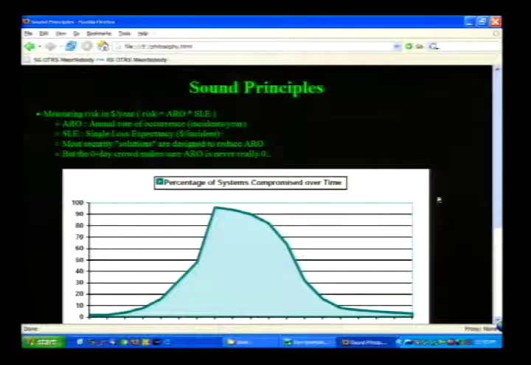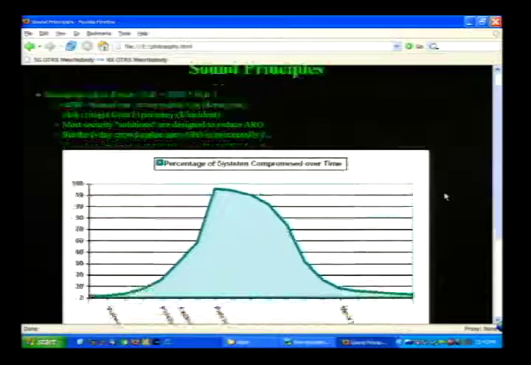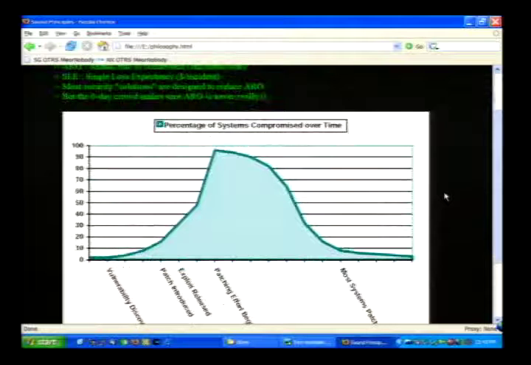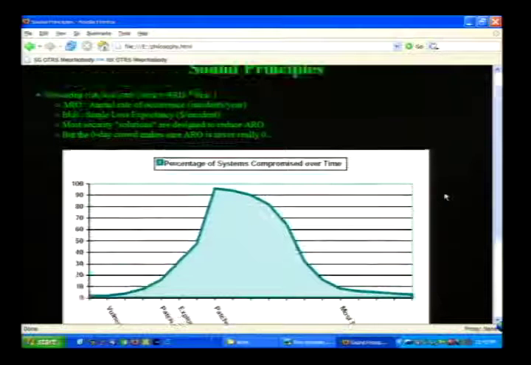All right, so how does this line up with what we actually are experiencing in the world? Here's the old window of vulnerability problem, right? Security nerds are always telling you to think about risk in terms of dollars per year: annual rate of occurrence of security incidents versus the cost of a single security incident, single loss expectancy. And when you have a security solution, security vendors never sell you a product, they sell you a solution. What they're really focusing on usually is reducing the frequency of security incidents. So we buy a countermeasure that is supposed to make it impossible for certain things to happen to us.